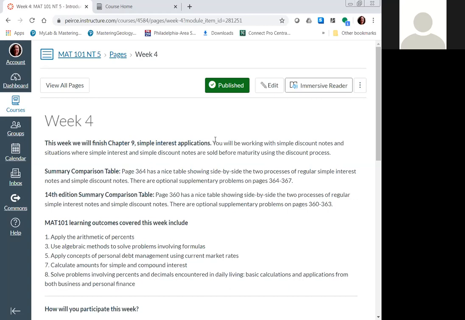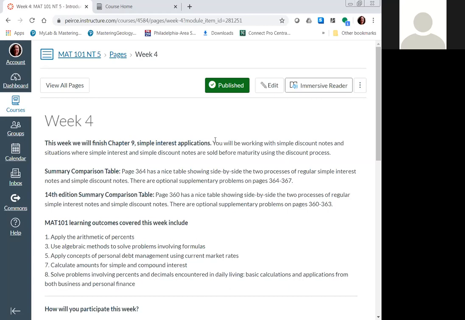The language is very similar to what you've already learned about with principal and rate and time in years all being multiplied to equal simple interest. But now the process will be a little different. The face value is the maturity value, M. The discount rate is usually denoted with a D so that we are identifying right in our formula that the process is a discount process. You're welcome to use an R if you prefer to just say, the rate is R, I know what I'm doing. That's fine. And then again, time is expressed out of years.